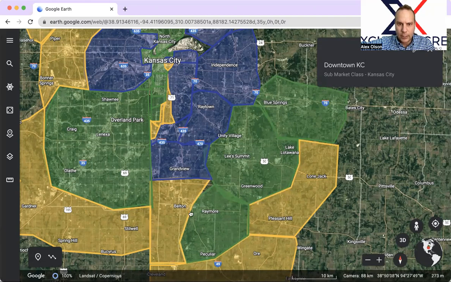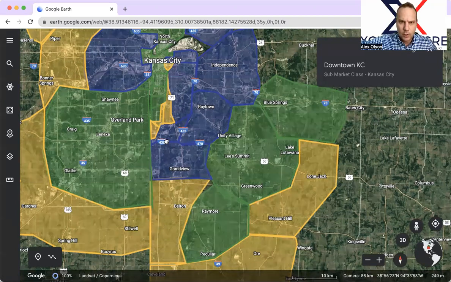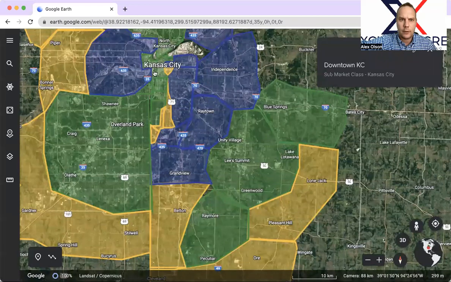Raymore, Peculiar, A market. Not a ton of homes down here, but Raymore is growing all the time. And this is an A market. Belton is B, A, B, C. There's a mix of a whole bunch of different things in that, but that's a strong market for those interested in blue collar. The further east you go here towards Raymore, of course, the more I would consider it an A market, and certain pockets of it could be considered a C market, but really that's true with almost every submarket. So that is a lot of the metro here.